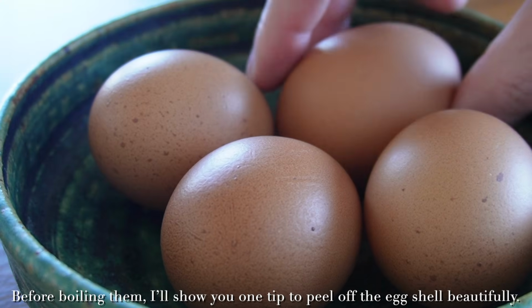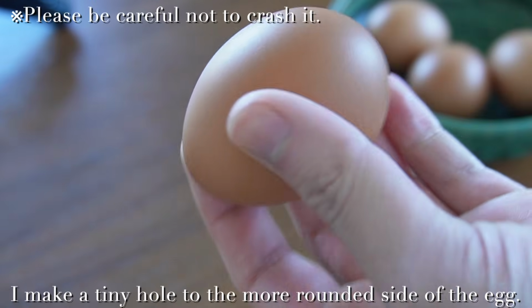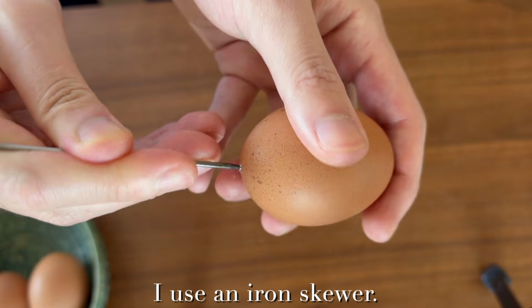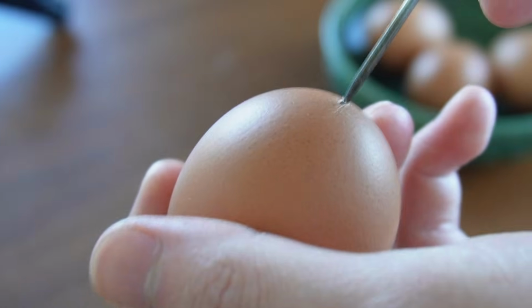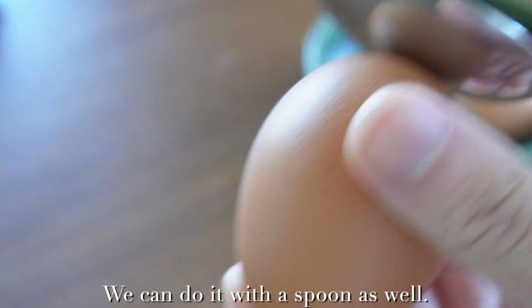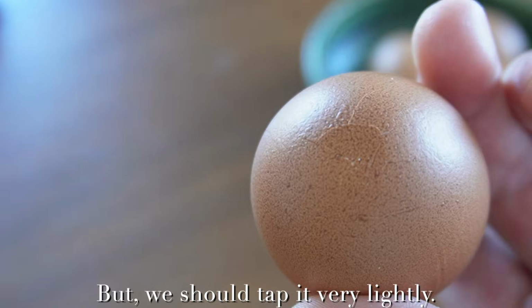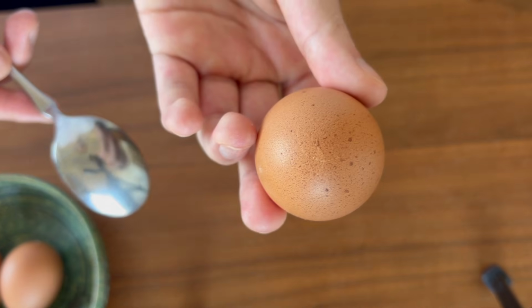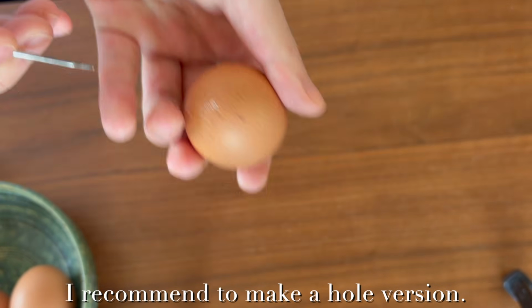Before boiling them, I'll show you one tip to peel off the eggshell beautifully. I make a tiny hole to more rounded side of the egg. I use an iron skewer. Good. We can do it with a spoon as well, but we should tap it very lightly. Not strong. Okay. I recommend to make a hole.